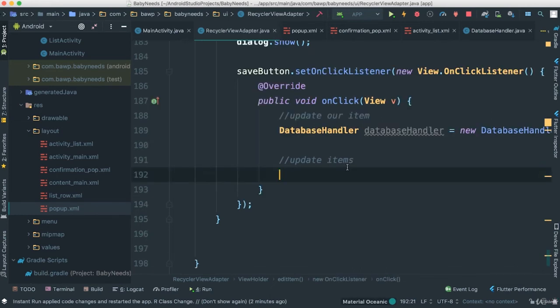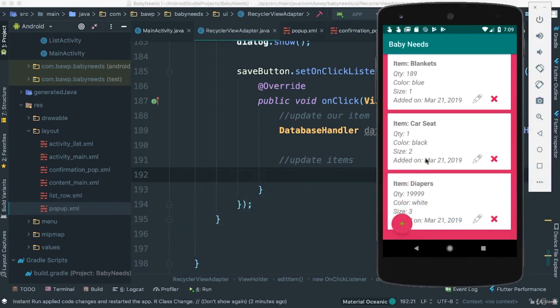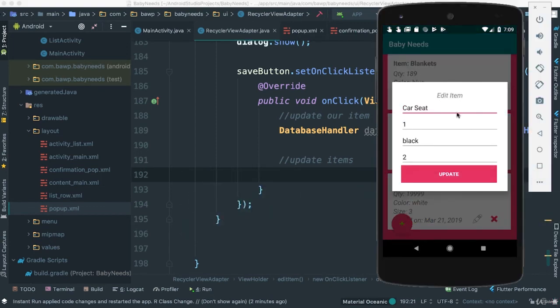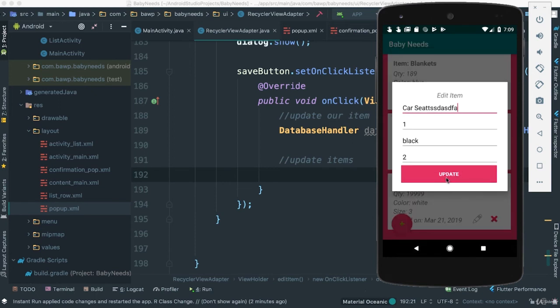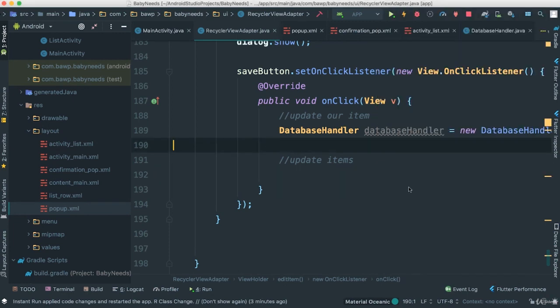So in the next video, what we're going to be doing is actually update whatever we have inside of our pop-up here. Because the idea here, if I say seats or just gibberish like that, the moment we hit update, we need to go ahead and update or save these updates as they are inside of this view. All right. And of course, once we do that, we also have to go back and refresh this view, therefore showing this new update. All right. We're going to do that in the next video.